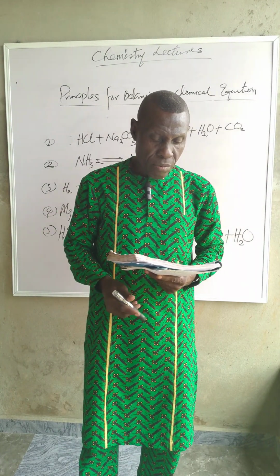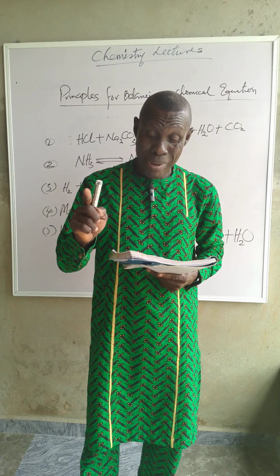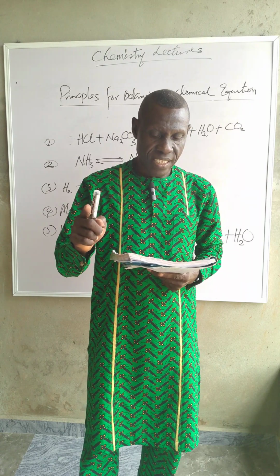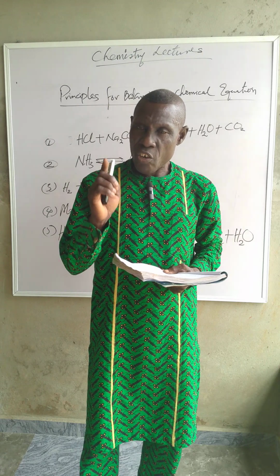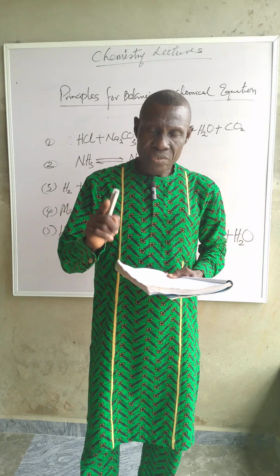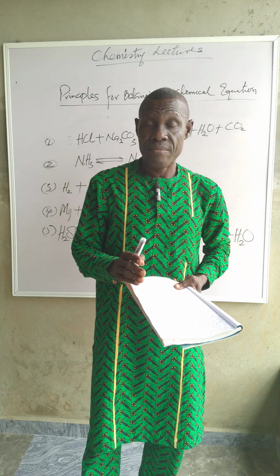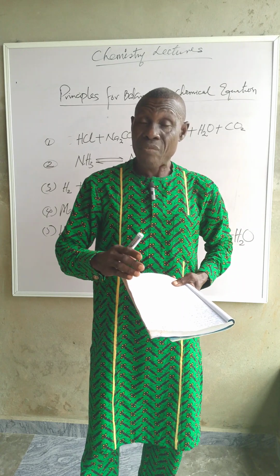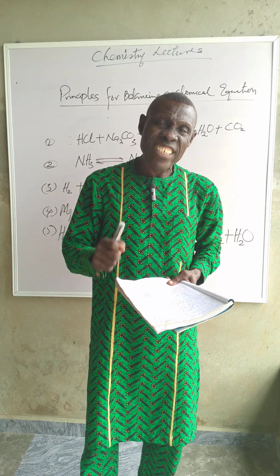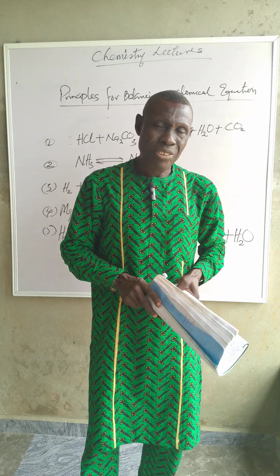Number one principle is that you must remember the law of conservation of mass, or the law of indestructibility of matter. This law must be strictly observed. The law of conservation of matter means that matter cannot be created or destroyed; it can only be converted from one form to another. You can't destroy matter and you can't create matter.